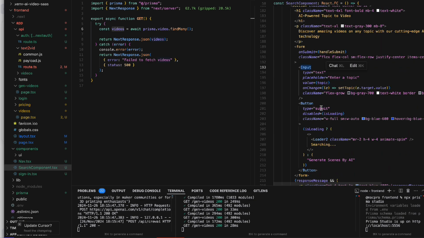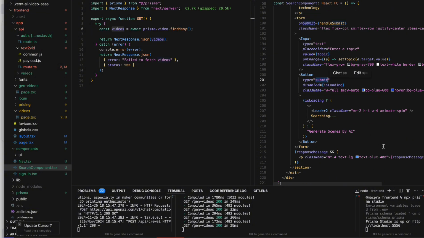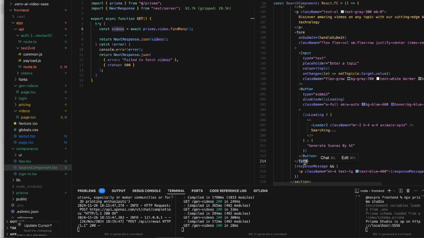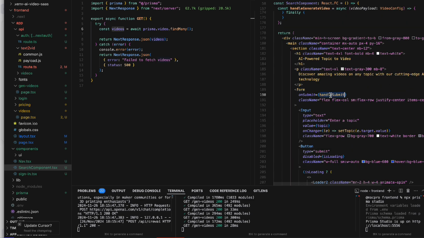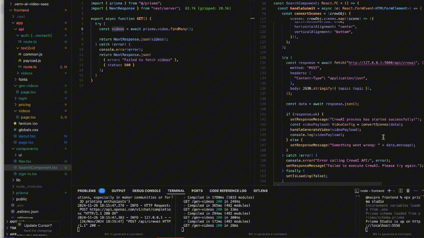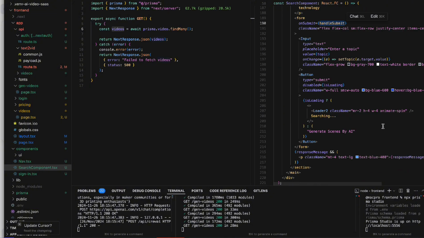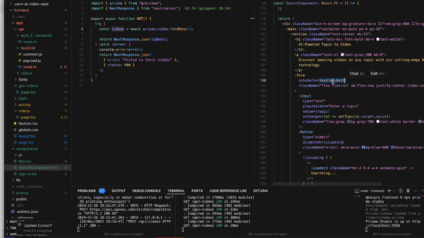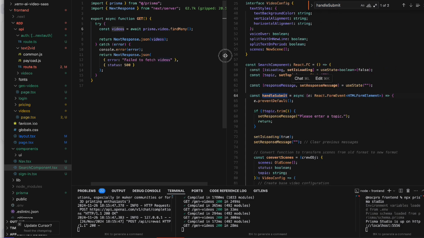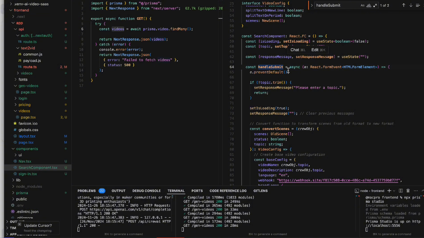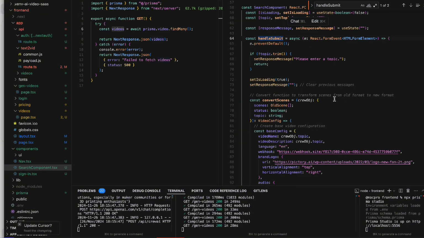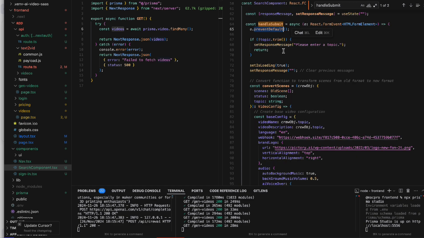When you hit the center, we hit the submit. Once the button is submitted, I think the form, look at that, the form will be invoked. So handle submit, this will handle the submit. Let me just search. The second one from here. Here will be handle submit, which prevents the default and gets the topic, trims the topic.